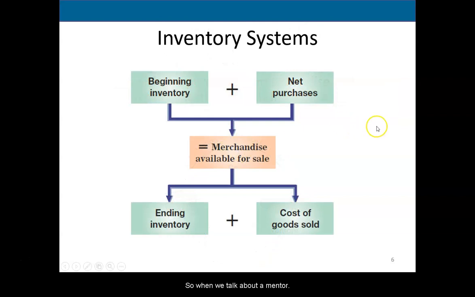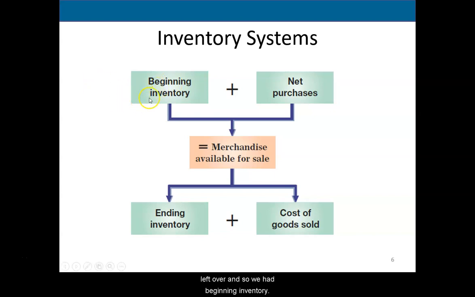Now, when we talk about inventory, again, it's critically important because if I am in a business that sells inventory, think Target, think Amazon, think Walmart, I've got to make sure that I'm keeping good track of this inventory because it's going to be, for a merchandiser, one of the largest cost items on the balance sheet. So we have this thing called beginning inventory, which is what we didn't sell the last period. Even though we call inventory a current asset, under the assumption that we're going to sell everything that we bought, we know reality is we don't often do that. There's always going to be some stuff left over.